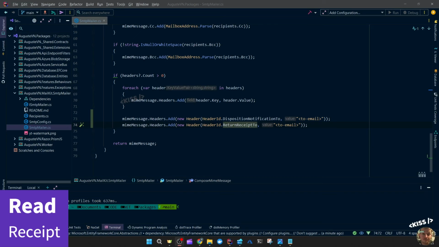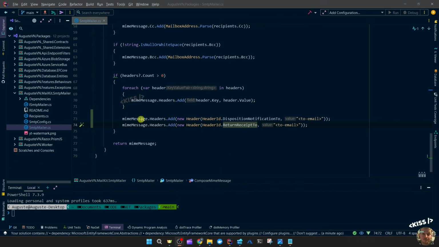There is a consensual way as well, and that's by setting a few headers on the email that you're sending. And those headers are Disposition-Notification-To, and then the email address it should send to, and Return-Receipt-To, and that same email address. And what happens then is whenever the user gets that email, they're also going to get a prompt, a notification that they can accept or decline. So basically to inform them that the sender has requested the read receipt, and then you can either accept or decline that. And that way then an email notification is sent to the sender saying that you read the email.